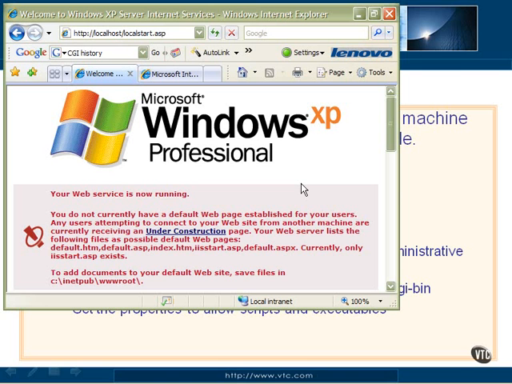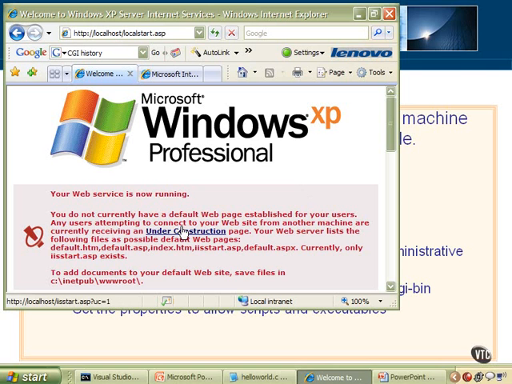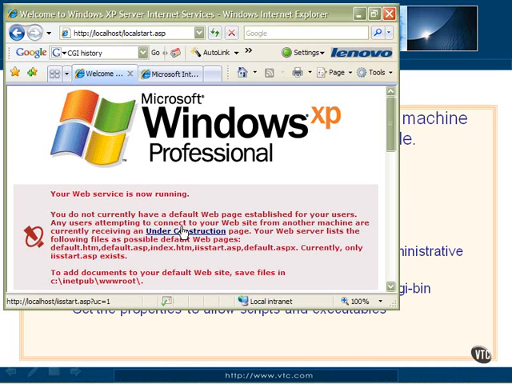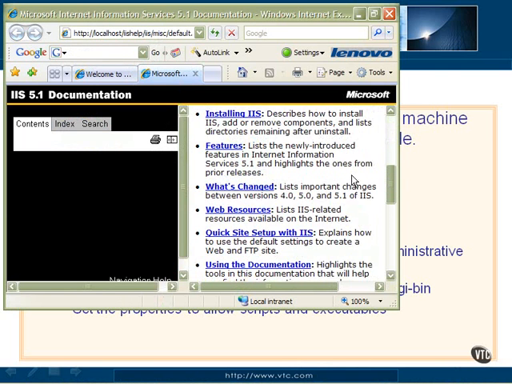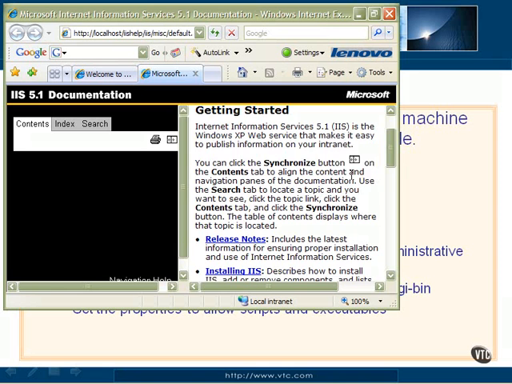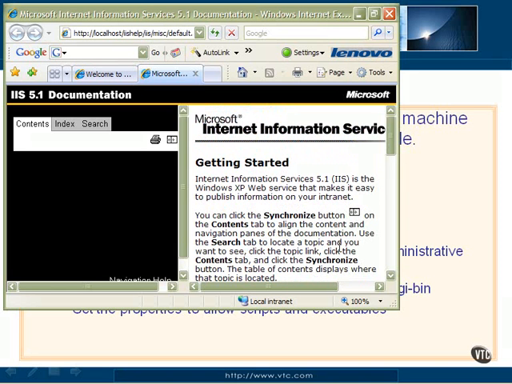And after you go through that, you can select the IIS server itself and network services to be installed, and that will install IIS. Hopefully, you already have this installed because you've been interested in the web and doing some other things. And if you have, your localhost will have done this, and it will also open up a tab with the Getting Started, which is your IIS documentation and how to use the Internet Information Services on your system. Okay, so let's go back here.